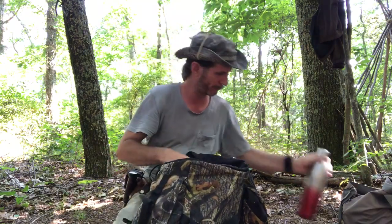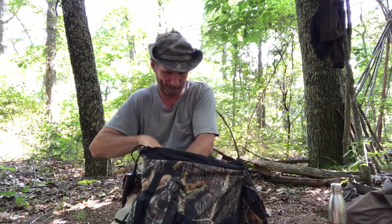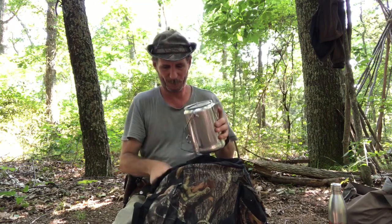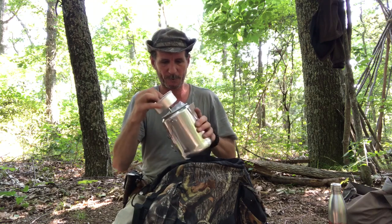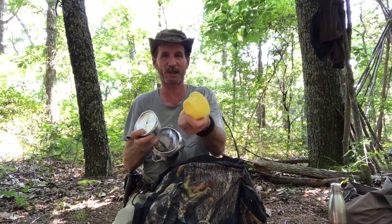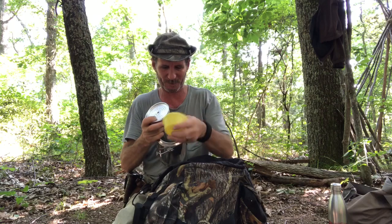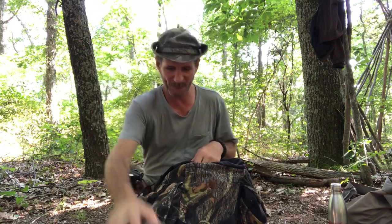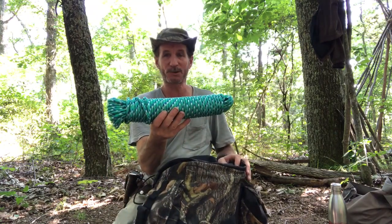My big thermos of water. I have my cooking pan, my cooking pot, and this little percolator — I'm just going to pour the water in, pour the coffee onto the water, and just boil it right from there, just like cowboy coffee. I have 100 feet of rope so I can hang the bag up.